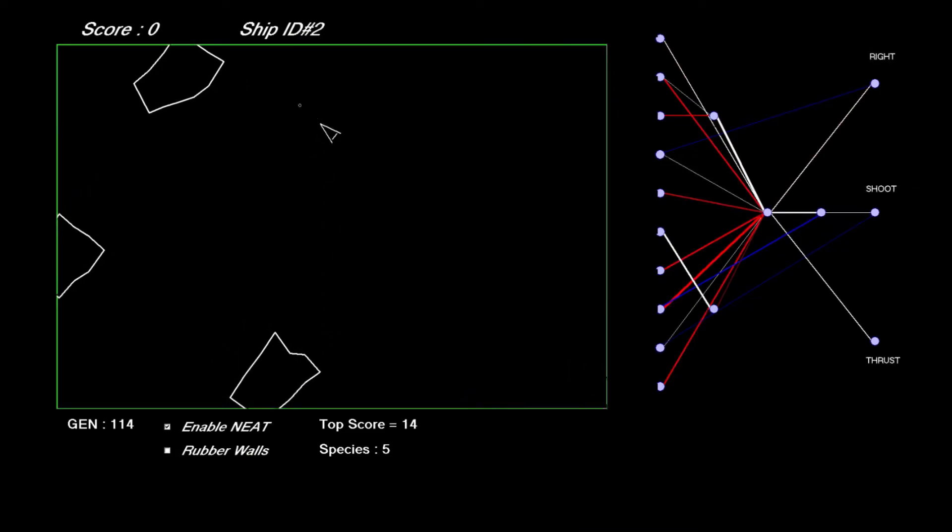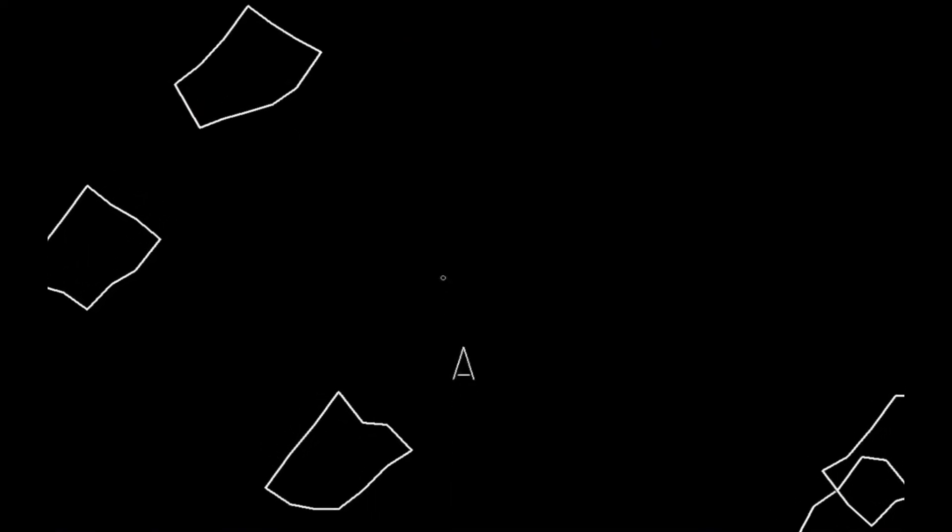Before we look at the recurrent exclusive OR example, here's a quick peek at what the ship can do when I tell it about the four nearest asteroids. It started with one hidden node, so there's very few connections to begin with. It takes a while, but the recurrent connection mutations that persist in the more successful pilots give it the ability to make much better decisions.